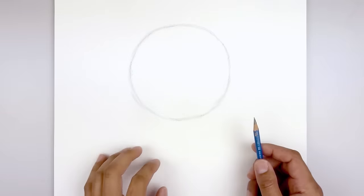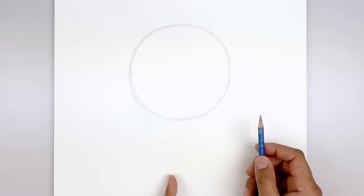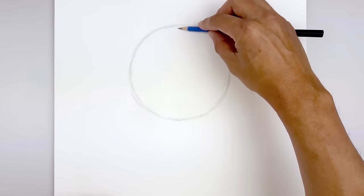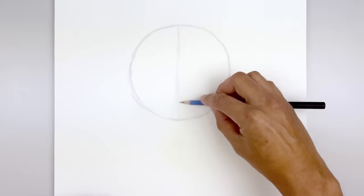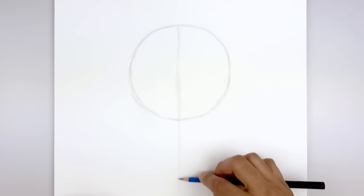Now from here we're going to start adding some guidelines. Let's start with a straight line coming down the center of our circle. So we're going to start at the very top. And you can see that I'm readjusting the circle as I go. Bottom. And I'll extend this line all the way down towards the bottom of our page.